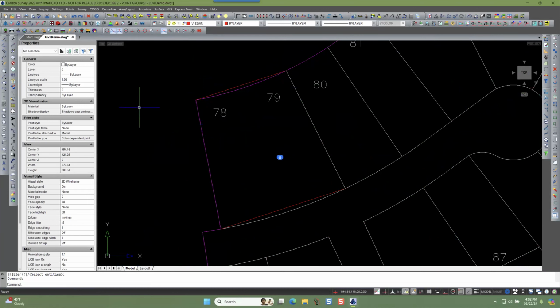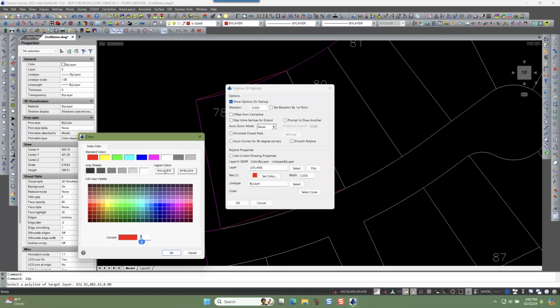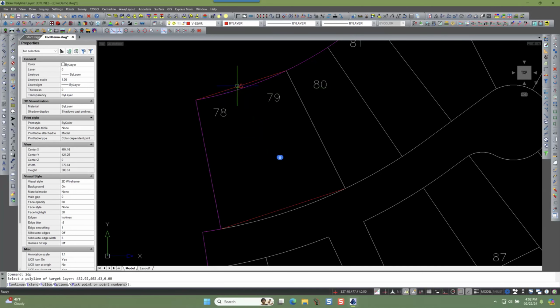So if I were to draw a line, or I'm going to draw a 2D polyline, and I'm going to put it on this, set my color to be by layer. And if I go from the midpoint of that line to the midpoint of that line, well, that sort of gets the intent of going halfway between the two back points to halfway between the two front points.